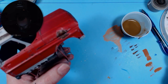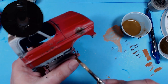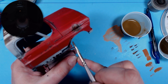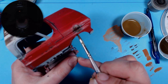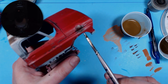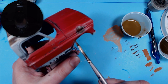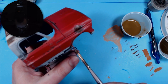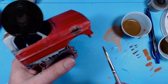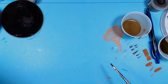Here's an example of one where I overthinned the green earth. John, if you're watching, I'm sorry. I did not mean to waste any precious green earth. But what you're not going to catch me doing is brushing, because brushing means stripping paint, which I've done right here already. No matter how careful I was being right there, I've already stripped some. Gives you an idea of how effective this is.